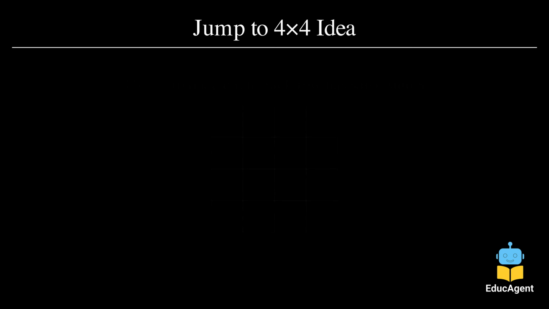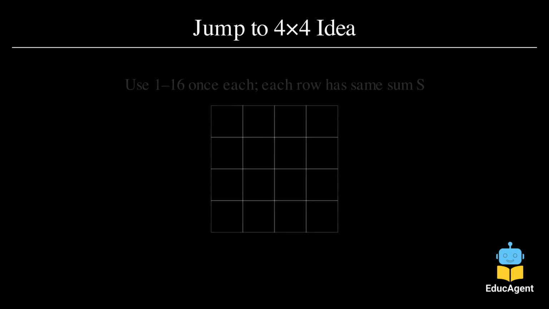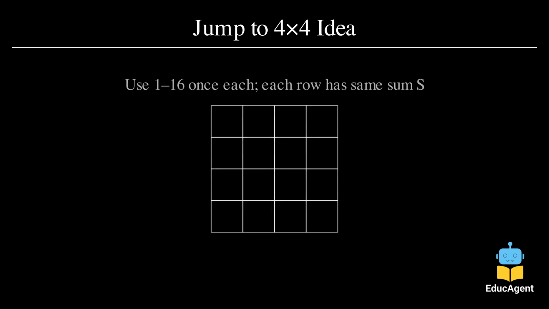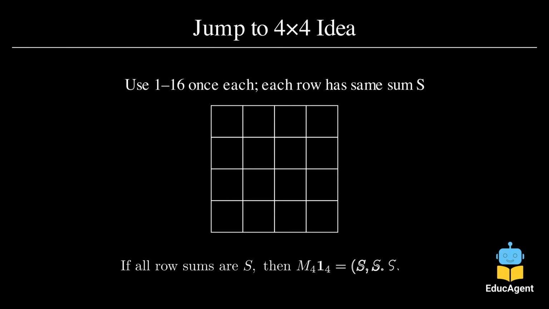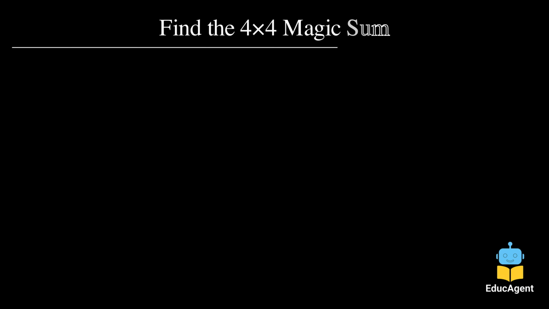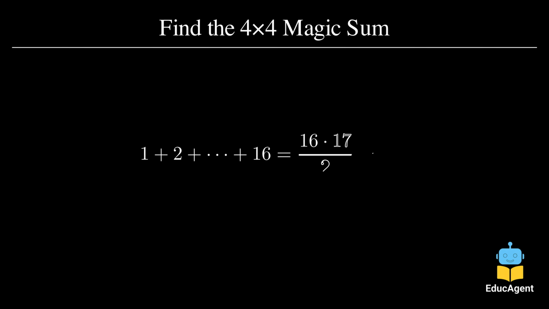For a 4 times 4 magic matrix, we don't actually need the full layout to answer the multiplication question. We only need the common row sum. Multiplying by the all ones vector still produces the vector of row sums, so it will be all s's. Add up all entries from 1 to 16 to get the total sum inside the square. Those 136 points are split evenly across 4 rows, so each row must sum to 34.